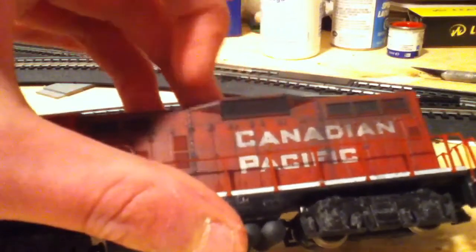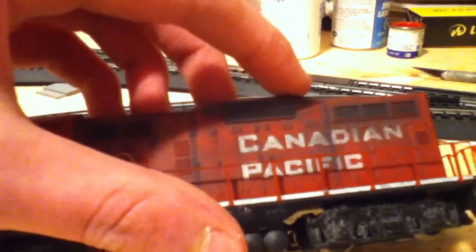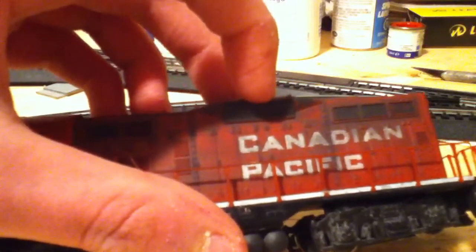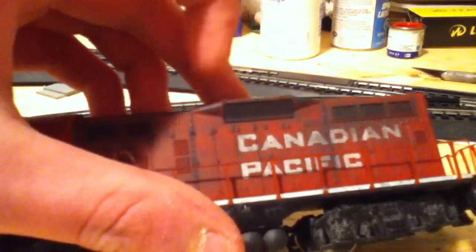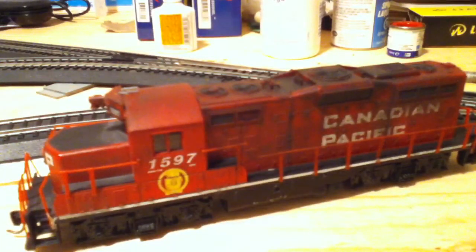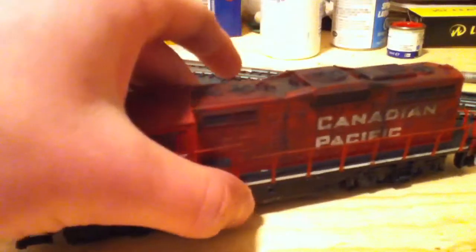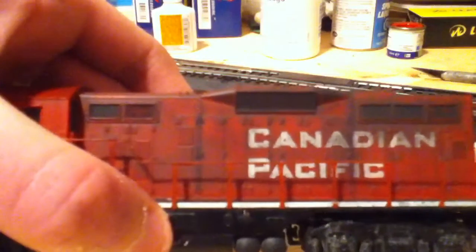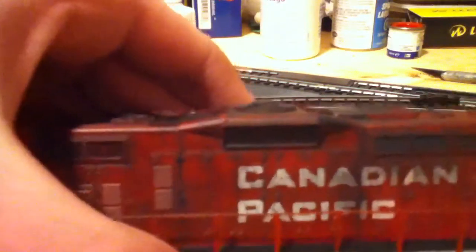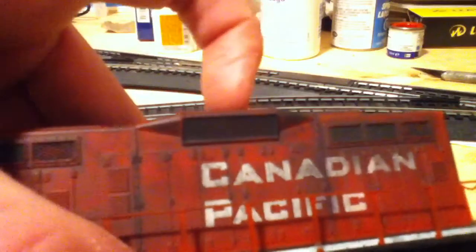Another thing that I want to do, but I'm not sure if I will be able to, is remove these, I guess you'd call them radiator fans, on the dynamic brake. These are removed on 1597, and it's just the round blister. So this doesn't belong there. When it was high hood, its number was CP 8687, and it had those fans, but it doesn't anymore, and it has a kind of shiny look to it. So I'm not sure what we're going to do there. I haven't found any HO scale dynamic brake castings, which you probably can't get, I don't know, but I'll keep looking around.